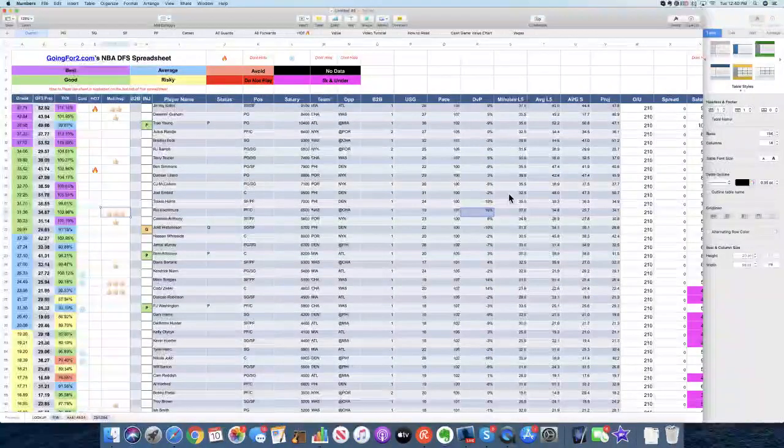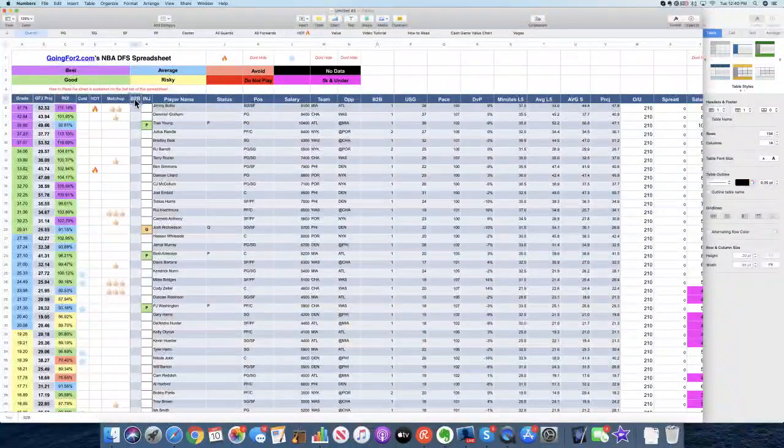Obviously, you see some in here that have a negative number. Tobias Harris is a negative number. So those are the things that are actually bad matchups. I haven't figured out how I wanted to put those in there. I did thumbs down for a while, but it got very confusing, and it was very hard to read because it had thumbs downs and thumbs ups in every single column. So I haven't figured out quite yet how to show bad matchups, but I will eventually add that as well.